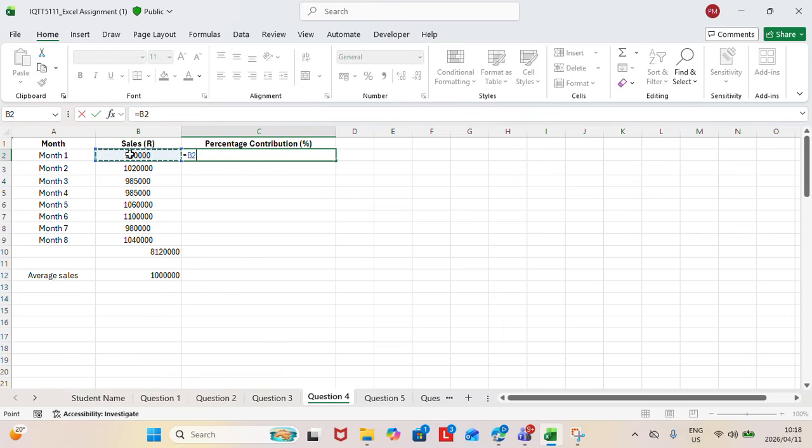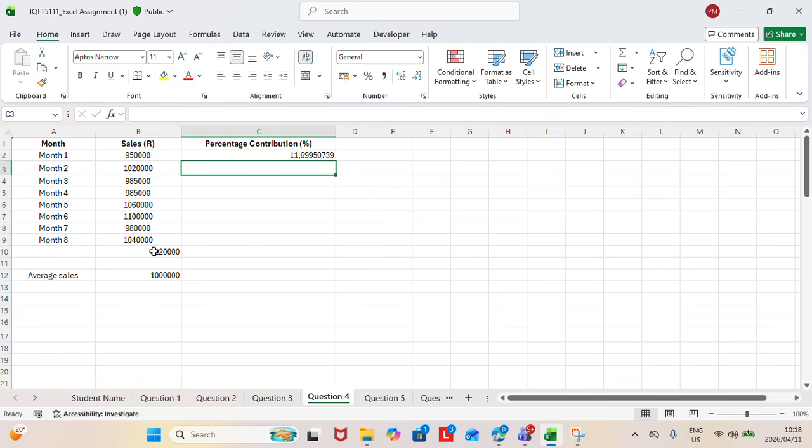Calculating the percentage sales, it will be equals to month 1 sales, divide using / by total sales, and then you multiply by 100. So for the following months as well, for just introducing Excel, guys, this is what you can do.